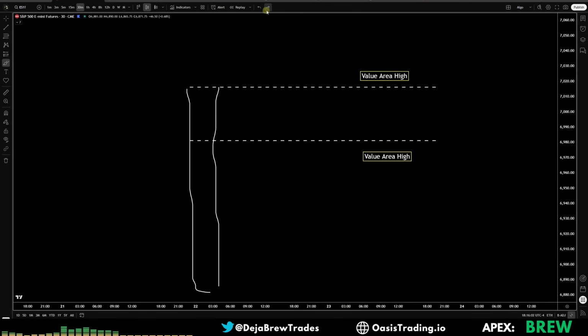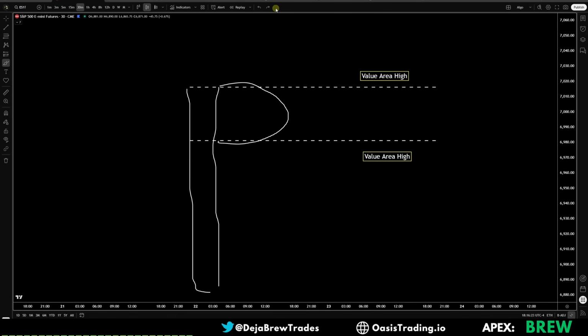So in a proper P shape, how do we trade this? Well, we know it has a small bullish bias. Remember, it's only a small bullish bias. It's not an overly bullish bias like a trend day. It is more of the bears are weak, the bears are closing, not the buyers are in full control.